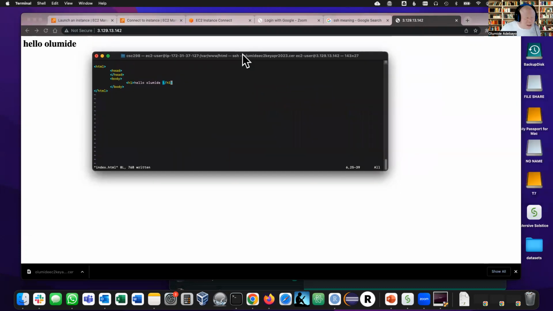So that is setting up your Apache, your HTTPD server. HTTPD stands for Hypertext Transfer Protocol Daemon. The D in HTTPD stands for daemon, which is really a process on a Linux machine that's continuously running. Okay, DAE, not DE, DAEMON.